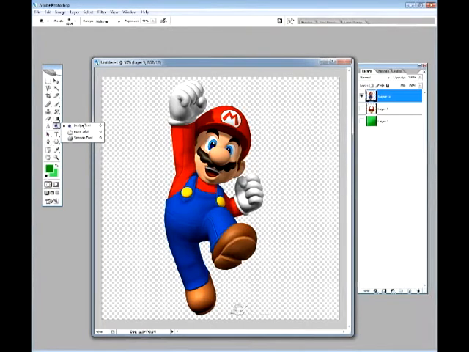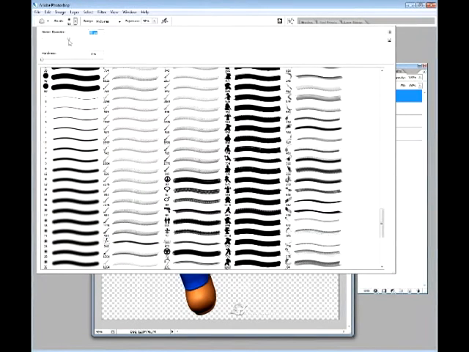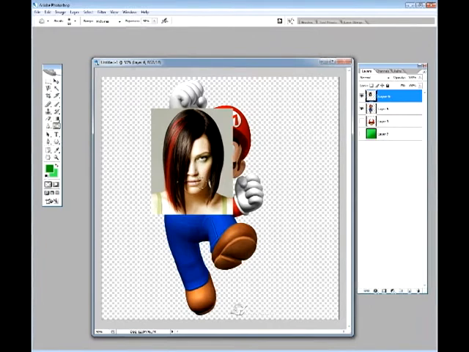The dodge tool isn't really a tool that we're going to be using, so I'll skip over that. The burn tool. This tool is used to make things more dark. This can be used in photos to create darker skin tones and also enhance pictures in various ways. Here's an example of how you can adjust the skin tones. First, I'm going to make the diameter larger, and now just go over it, and you'll notice that her skin is a bit more tan now. It can be used to enhance photographs, and it can be really useful in that sense.